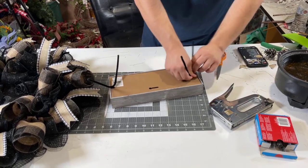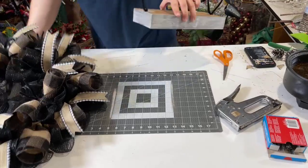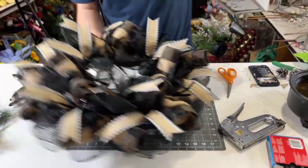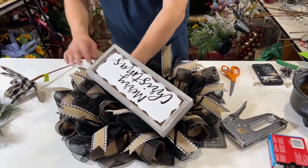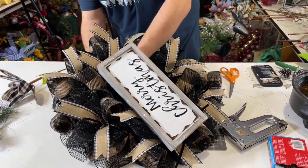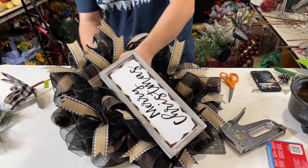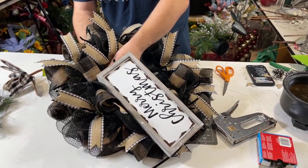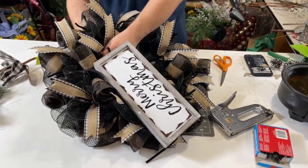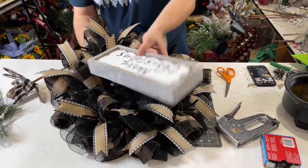What size staples are those, Nick? See if Dad can answer that. 1/4 inch? 1/4 inch, that's right. Dad, I was trying to trick you. No, you weren't. All of the supplies, from staples to staple gun to everything, you can find at nicksseasonaldecor.com under blogs. And, of course, ribbons and picks and stuff like that. And soon to be mesh and greenery and frames in the next couple of weeks, you can find under our shop. So we'll take our sign.